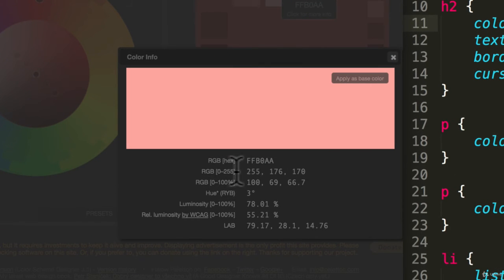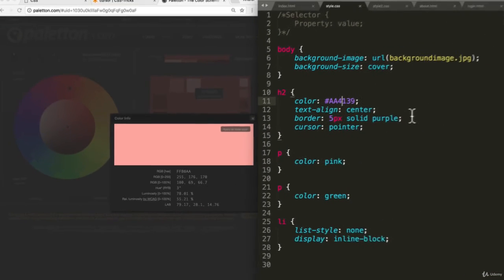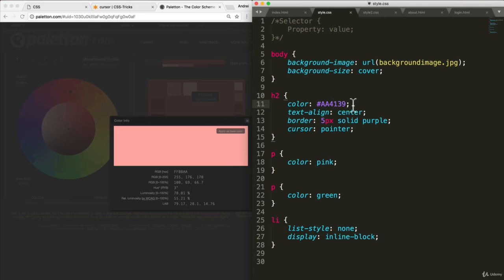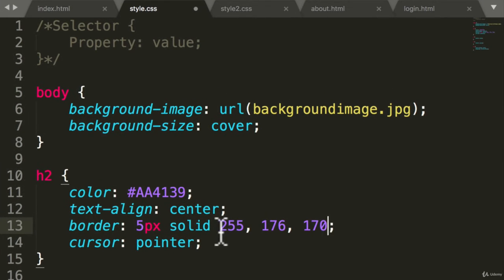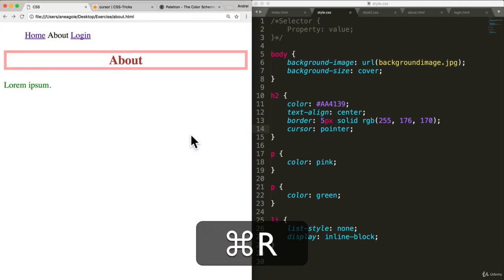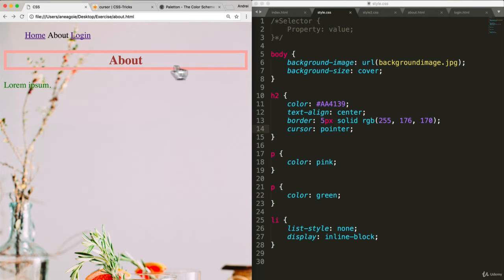We also have something called RGB. And RGB, again, you see over here that there's a hex color and an RGB color. These are both the same color, so you can pick whichever one you want. In the case of an RGB color, you can do something like, say we want for our border to have RGB color of these values. So that is the value of red, green, and blue. So that's what RGB stands for, and we just wrap it like so. So now if I save this and refresh, look at that. I have a nice little outline.